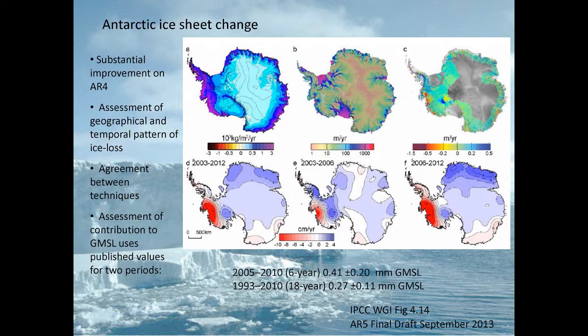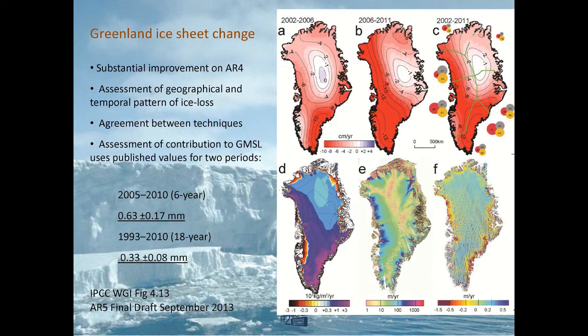We have the same for Greenland, except for some reason, don't know why, the figures have been swapped. So on the top we've got GRACE. And again, this is the same regional climate model. This time it's actually for a longer period. It's from 1958, so we have something like 50 years of what we believe are reasonably reliable reanalysis or high resolution surface mass balance of Greenland. We only have a robust time series of surface velocities since 1992, since the launch of ERS-1. That's a complete velocity field, but we need to know how the velocity field is evolving, and this is ICESat elevation changes.